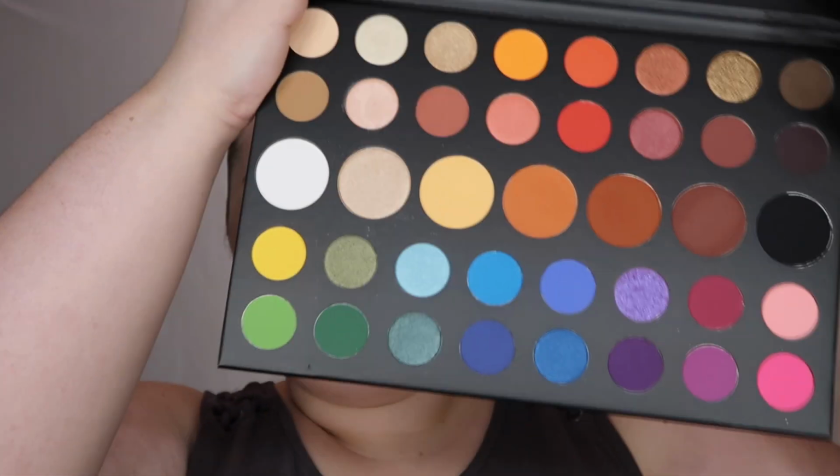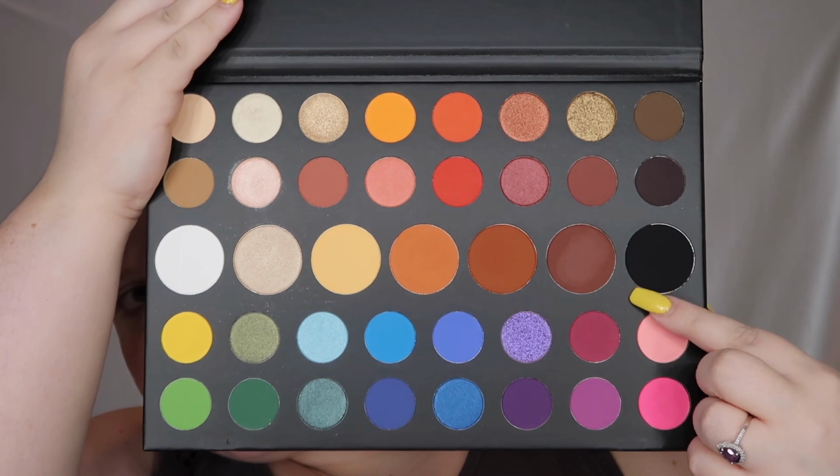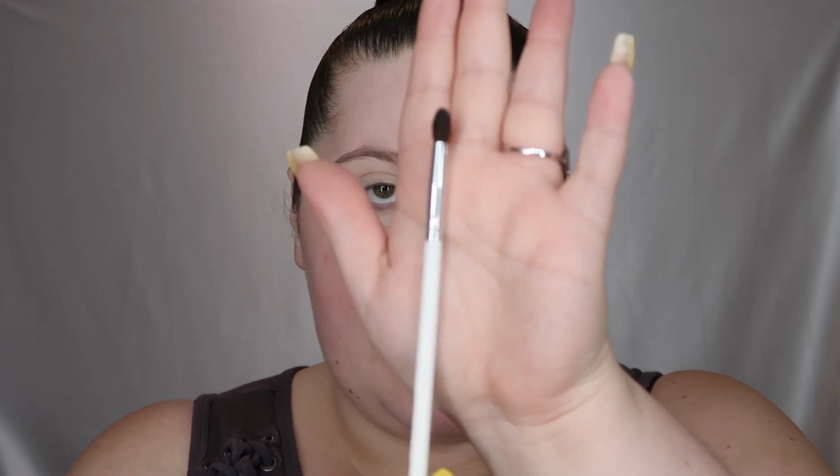Anyways, okay, let's jump into this palette. I'm not gonna set the lid. What shade should we do? She's got a pretty decently deep color, right? So I'm gonna go in with the shade, hold on, I still have my insert. No Beans, which is this shade. And for that, I'm gonna use the brush. It's a Morphe X Jaclyn Hill JH40. So it's just like a little tiny blender brush.